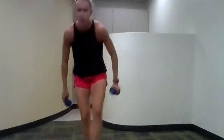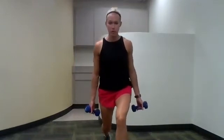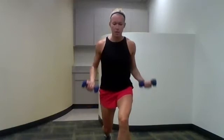So grab those weights, find your lunge. 10 bicep curls with that first leg in front. Be careful not to rush through these bicep curls. As your leg gets tired, your arms will probably want to rush through them, but nice and slow and controlled. You're here, so let's get the most out of these exercises. Once you hit 10 there, then switch legs, and we'll do 10 with the other leg in front.